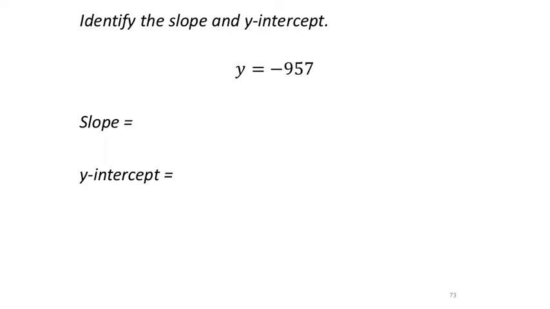So for this one, it shows y equals, and so there is a y-intercept because it is a y value. It would be at (0, -957). It doesn't matter how big the number is. The slope, though, since it's a y equals equation, the slope is 0. So this one would be a flat line. And any y equals a number equation is going to be a flat line with no slope.